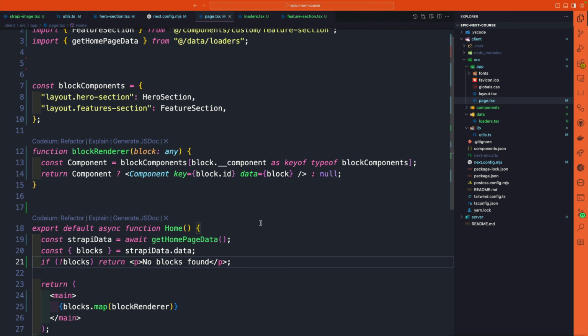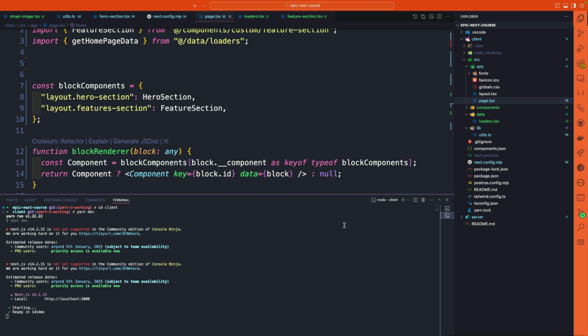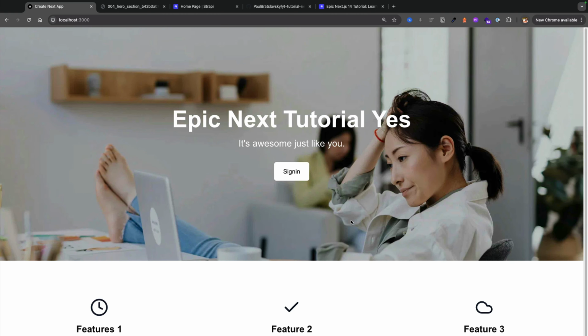But basically, we are doing the same thing. The only difference is we are creating our loaders in a separate file to make it more manageable and importing them into our project. Now, making sure that our project's running and we refresh, notice that we're still getting our data and our website is slowly starting to come together. Nice. Our website is coming along great.